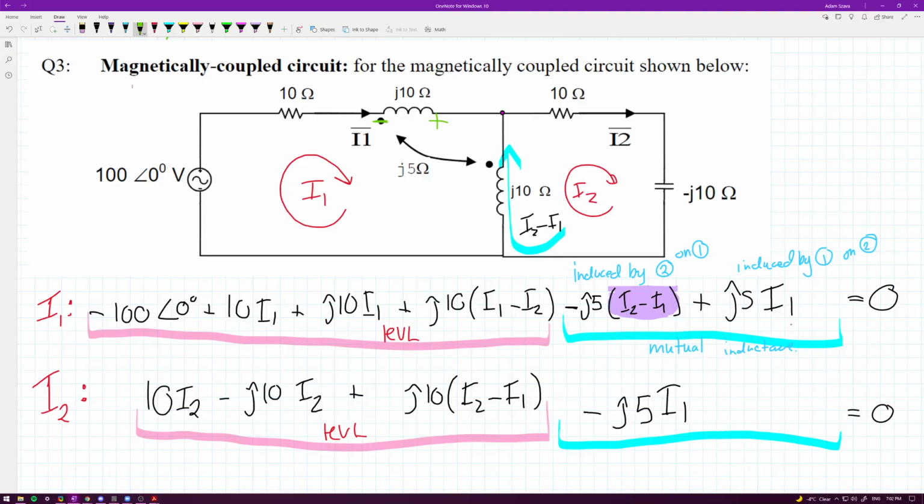Can we also say the current is going down, I1 minus I2, but it's going down? Yes, you can do that. Yes, and then the polarity will change on the inductor too. So this is the same as adding a current-controlled voltage source element, right? Yeah, I guess it is. Yes, a current-controlled voltage source circuit element. Yeah, that makes sense to me.